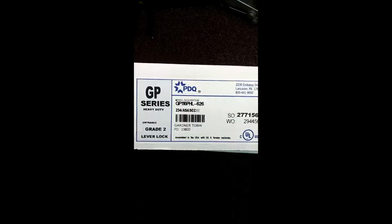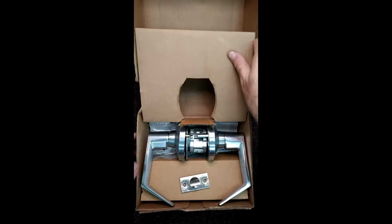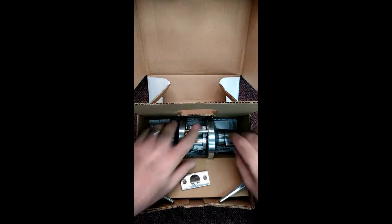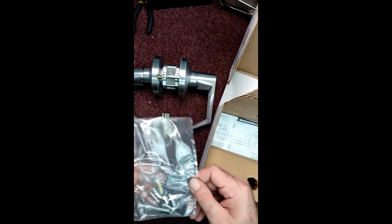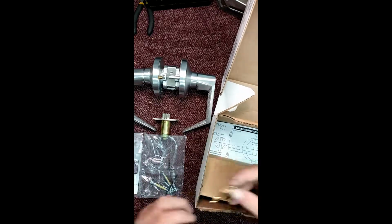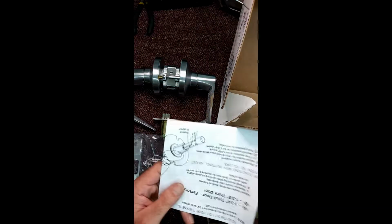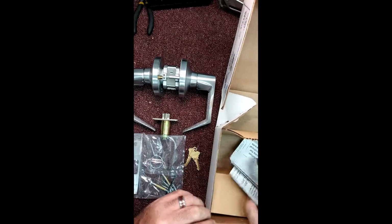Got another favorite of mine. It's the PDQ GP series. Very good lock. No issues ever with this one, at least not something that couldn't be easily fixed. In the box, you got, of course, the lock set, latch bolt, screw pack, strike, and of course, keys. This is just template and instruction information. Nothing too fancy with that stuff.